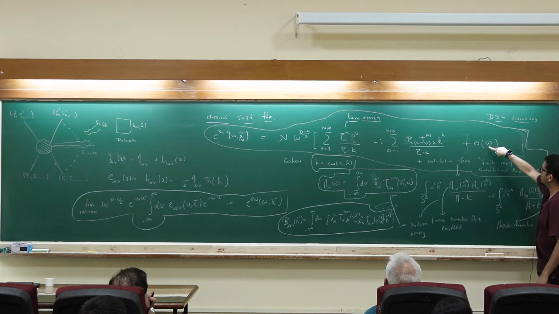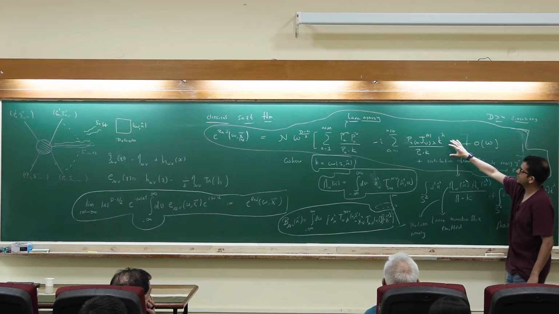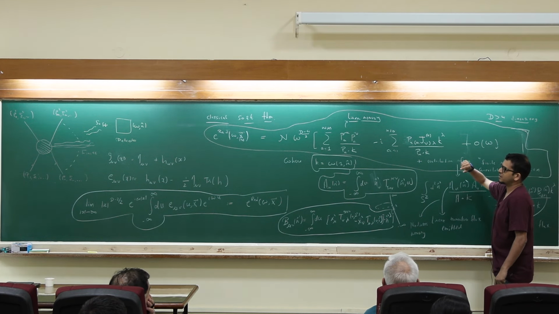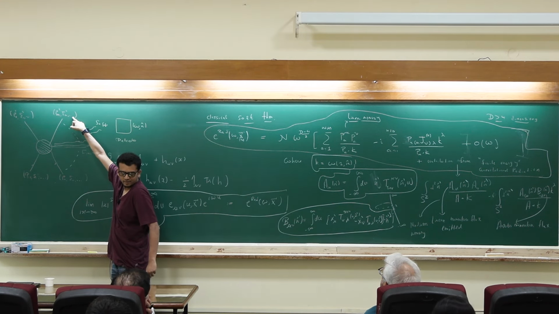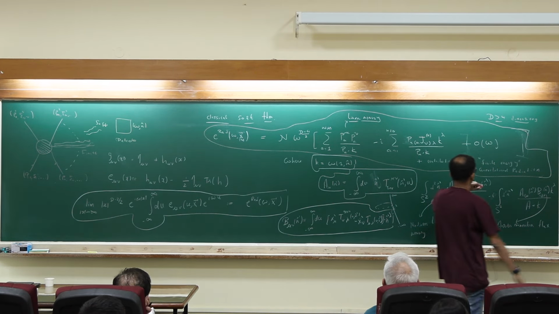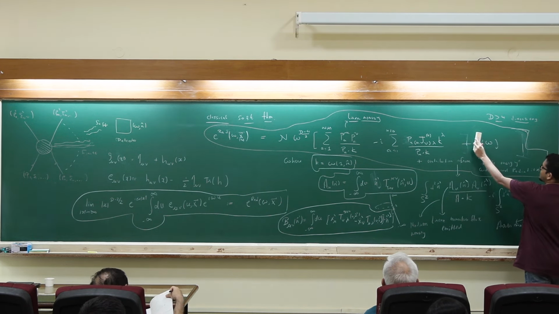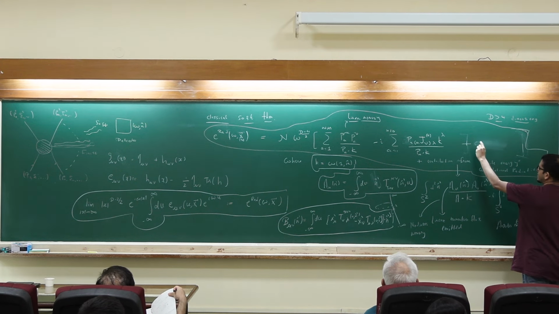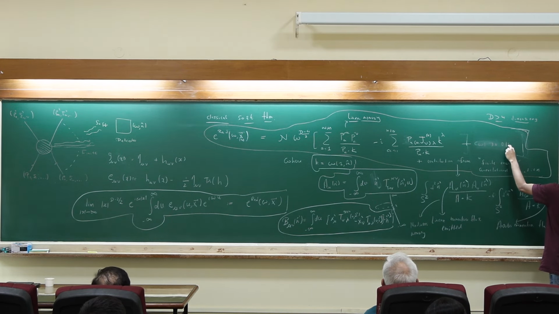Whereas once you go beyond order omega, the next term, which is order omega term, has a part which is independent of the theory, and one part which depends on the higher moments, like the dot dot dot that I have written. The reason I am being pesky about this is because there is a slight difference when you go to order omega and higher order. So let me write it down, although we will not discuss these terms because they are not universal. So there is some order omega term plus order omega square terms.